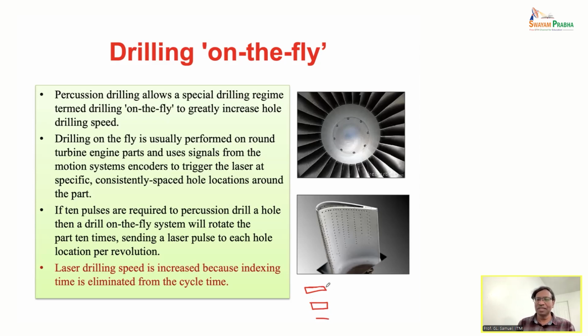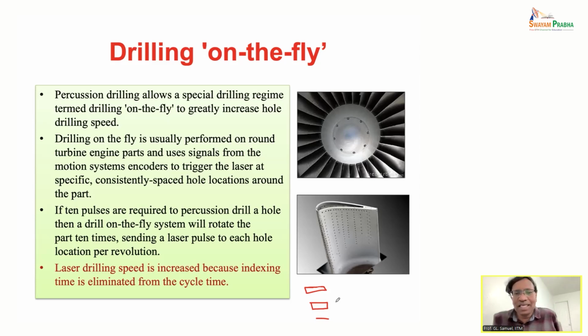Now these are in the order of 10 to the power of minus 9, or 10 to the power of minus 12, or 10 to the power of minus 15 seconds. So what do we do with this gap? We are losing time. If you are just producing one hole with one beam, we are wasting a lot of time. This gap accumulates, so much time is lost.